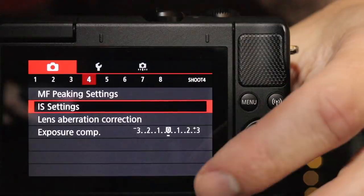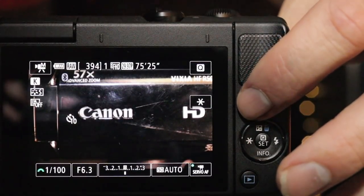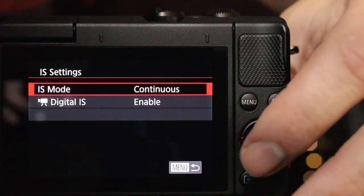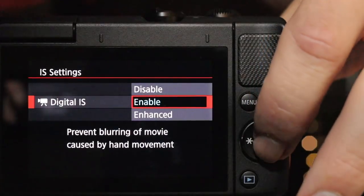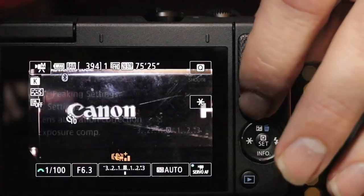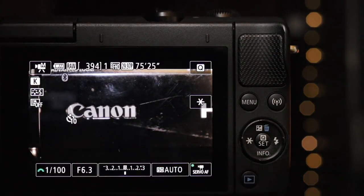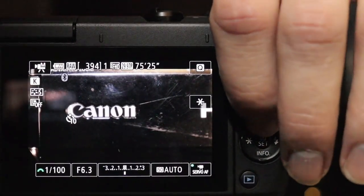You'll see a crop here. I don't know if you could tell right now. It is cropped. We'll go back to it. IS settings. I could do touchscreen here if I want. I'm trying to look at the other cameras. Enhanced. It's a big crop in this. We'll get out. See? I don't know if you noticed the HD here. Right there is only part of an H left. So this is how much it crops.